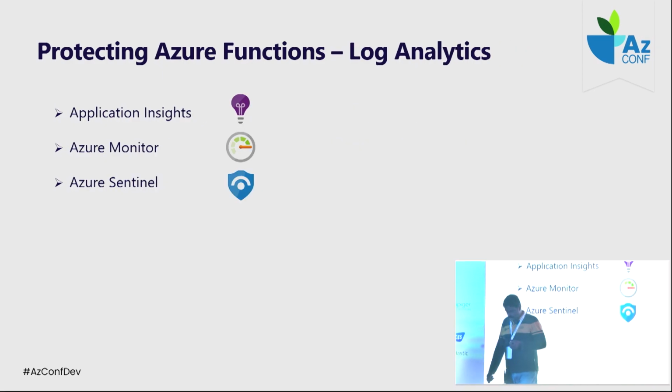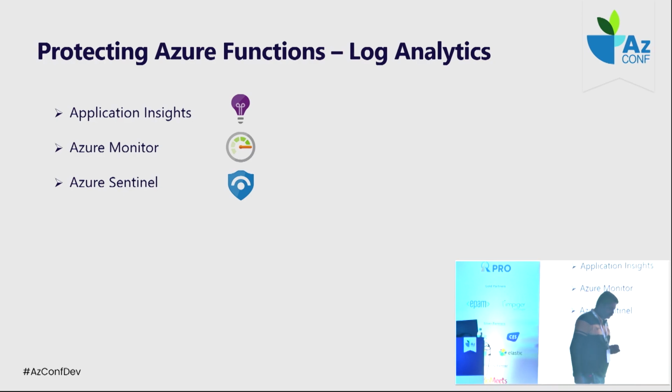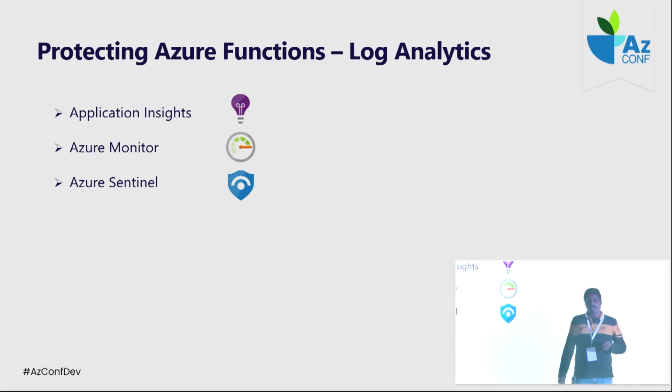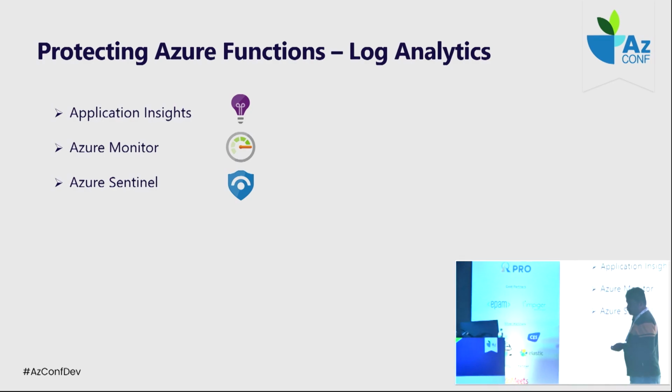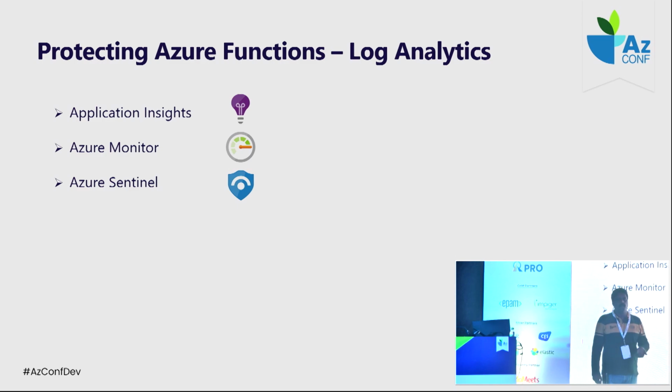The last option is log analysis. There are different ways that you can do log analysis. One is Application Insights, and you can also use Azure Monitor and Azure Sentinel. These are the different options where you can collect logs as well as traces. Based on the logs and traces, you can generate reports and monitor them. Okay.